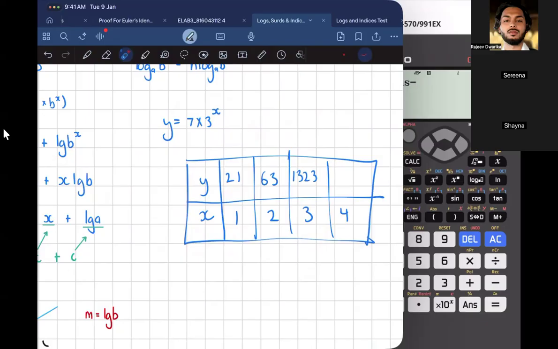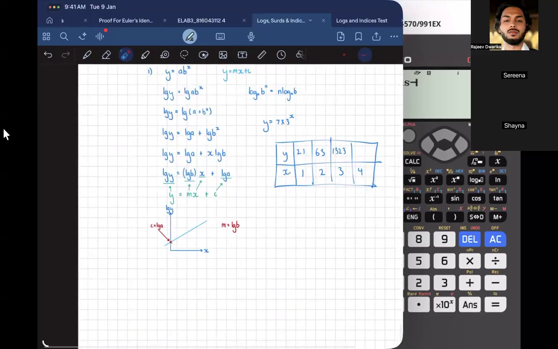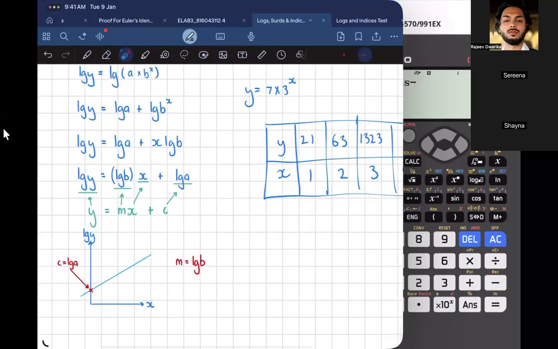Yes, sir, how fast it's growing. Yeah, that's an example of exponential growth. So if we plot that graph, you're not going to get a line. So tell me, Sheena, what would you have to do with y? What graph would you have to plot to get a line? You'd have to plot what against what?